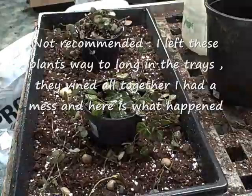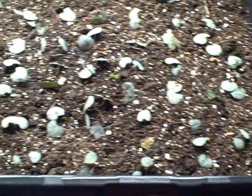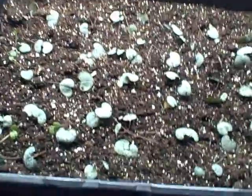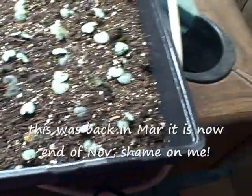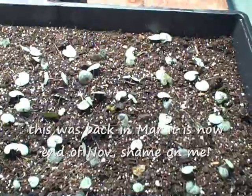Happy gardening. A long time ago, I purchased the rosary plant, rosary vine, and I was going to transplant it and transplant it. All summer long went, and I never got it done. Neglected it, and pretty soon I got looking at it and it didn't look very good. So I decided to do some transplanting.